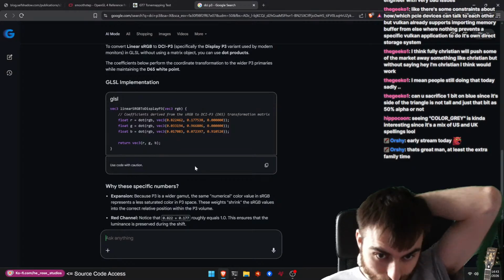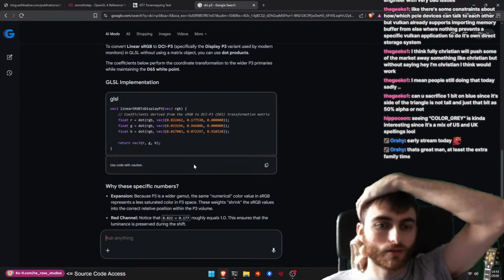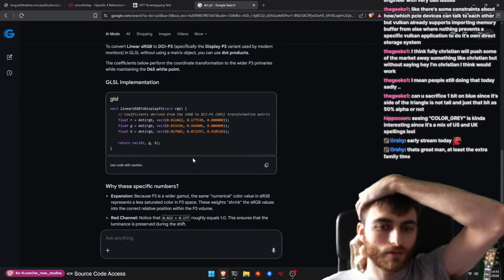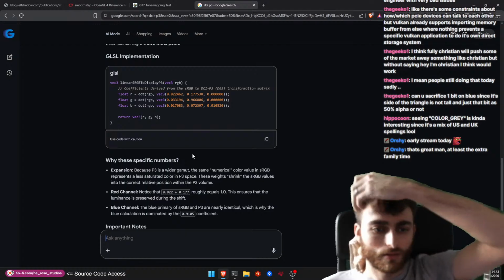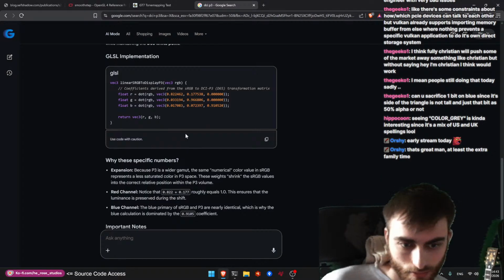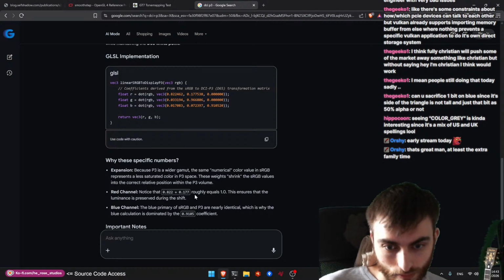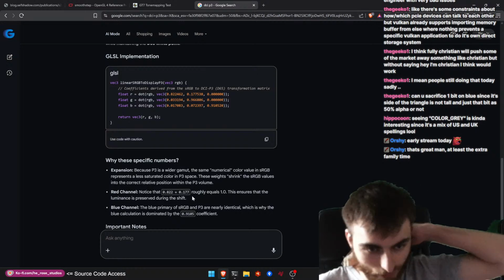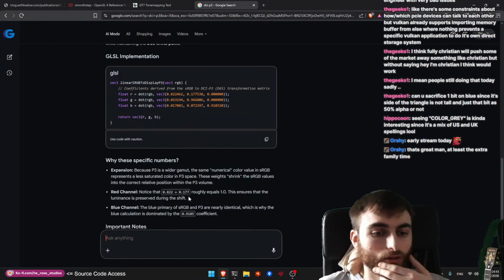Right, why these numbers? Why the color gamut? Next, red channel equals exactly 1. This ensures the luminance is preserved during the shift.